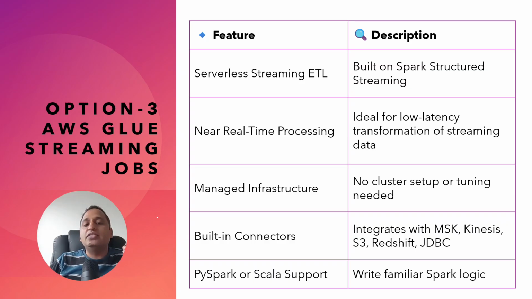Another advantage is that it also integrates with the Glue catalog. If all the data is landing in an S3 bucket and you're using the Glue catalog, then you can easily query the data, so even services like Athena can use this data in the Glue Data Catalog. And most important, just like any AWS serverless service, you don't have to worry about provisioning or scaling the Spark clusters, and AWS handles everything for you. You just write PySpark or maybe Scala code and deploy the job.